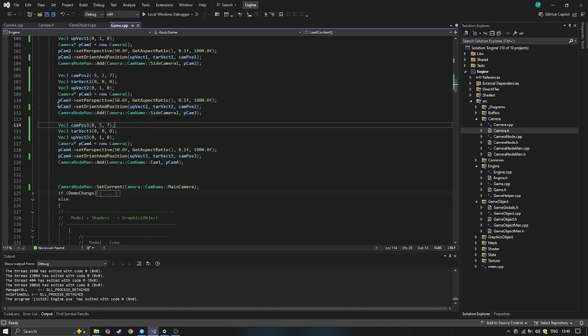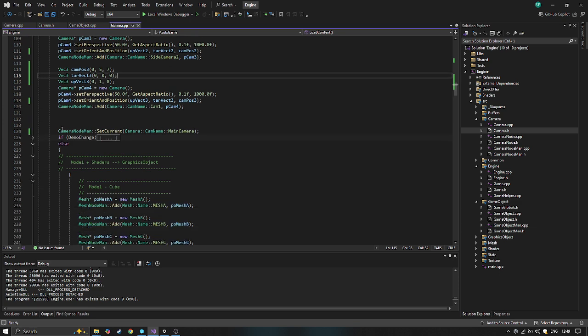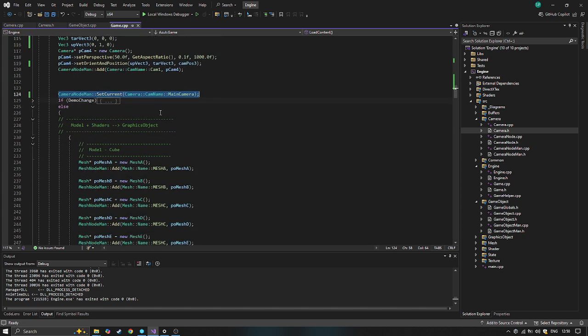As you see here, we gave the position, and we can give the aspect ratio and property for the camera. This line sets the camera priority, so I chose the main camera to be my main priority.